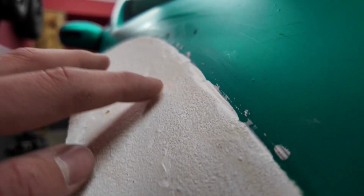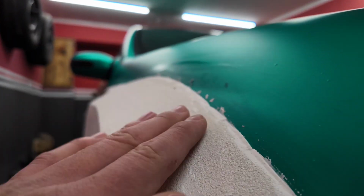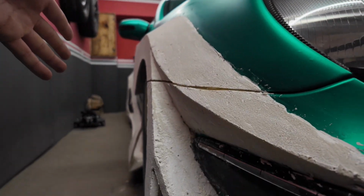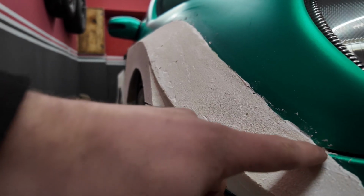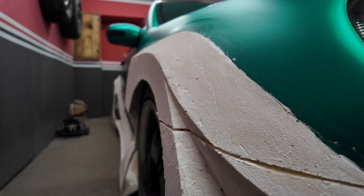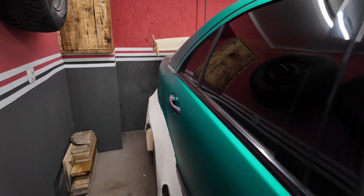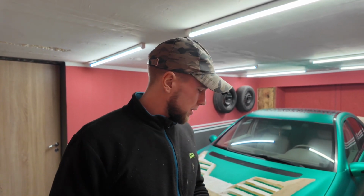This rough shape, as you can see, is going to be way better for the glass fibers to stick onto than if we sand it. So I think we're just going to leave it like that, a thin layer, nothing super crazy. As you see, there are some gaps. I think we're going to coat it with the first layer, and then we'll see clearly where the mark is. We'll pre-cut the first layer, apply the second, and then pre-cut again where it is, and that's how we'll probably do all these joints between the parts, all these gaps. That's pretty much decent. With the back, I think we're just going to take off the whole side and think about how we're going to do that. So we're going to move the car around now and get prepared for the back.